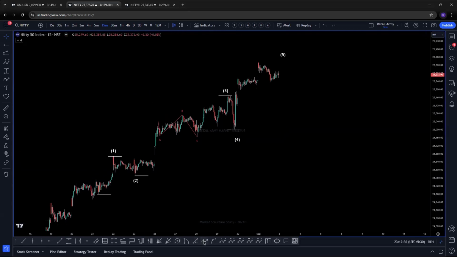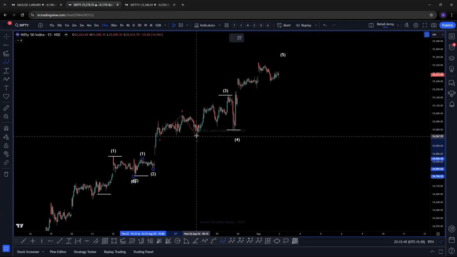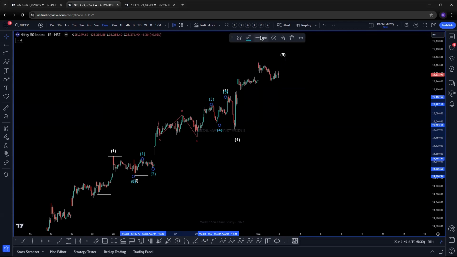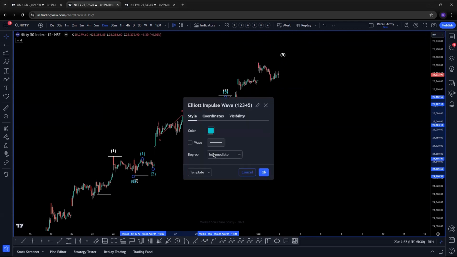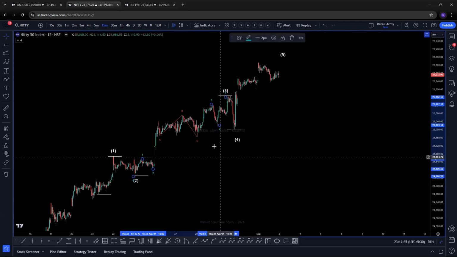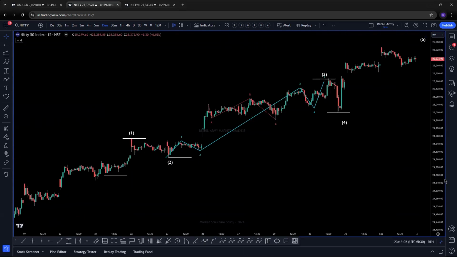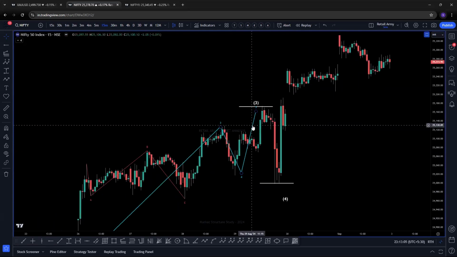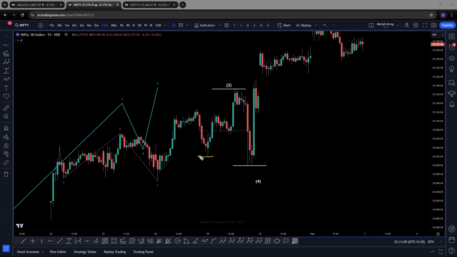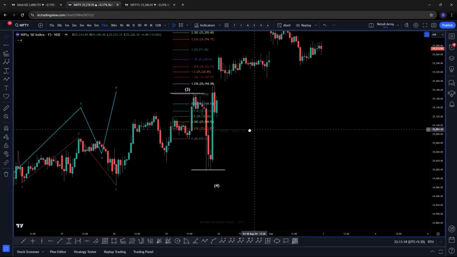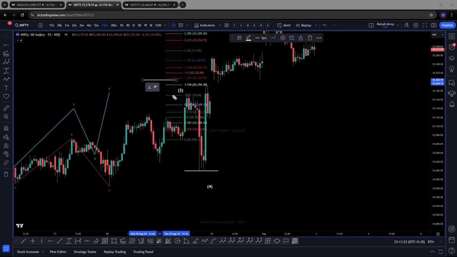So right now, let me just mark it for you again. Wave 1, wave 2, here 3, you mark it as 4, 5. Now here I'll tell you what is happening. We saw in the futures chart that the market was at this point here. You saw that it was almost an impulse, right? But in the spot chart, you will see that at this point here, it is a 78% extension, right? Directly wave 3. But in the spot chart, you see it is almost touching, it has crossed your 1x.